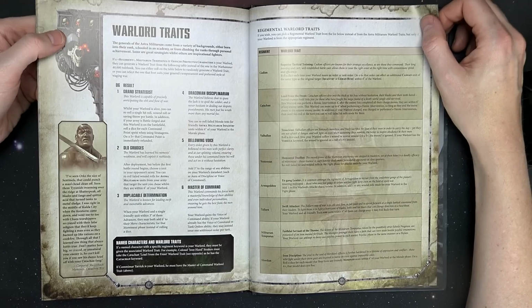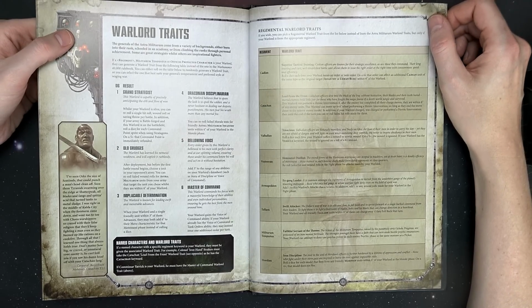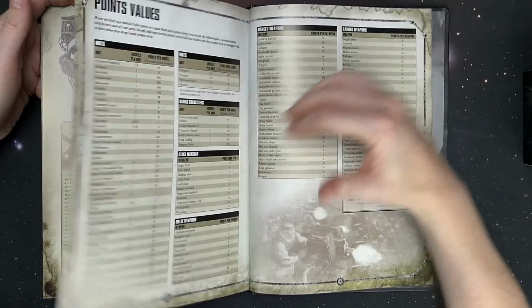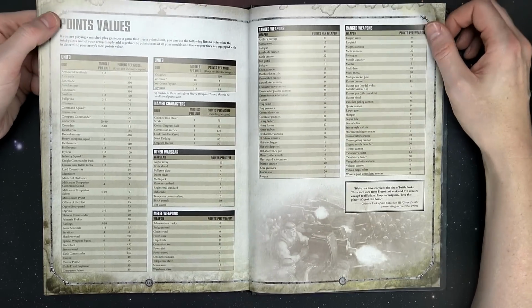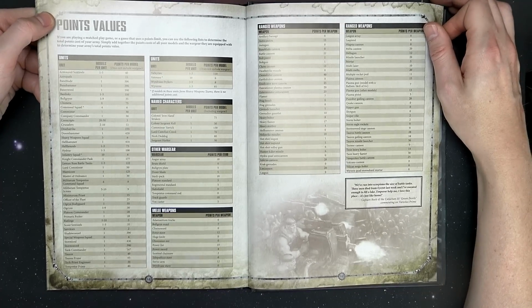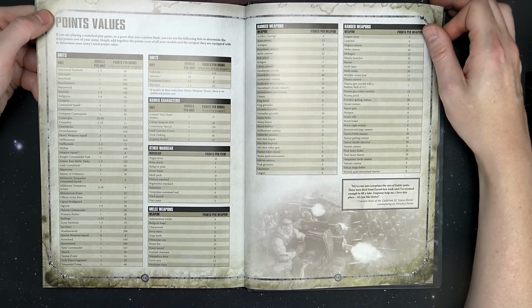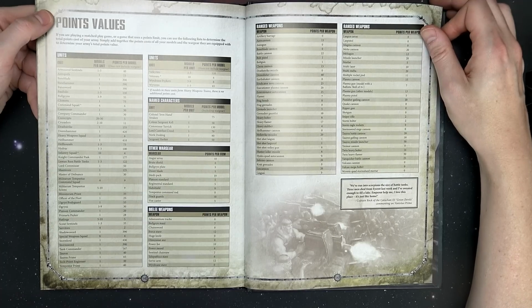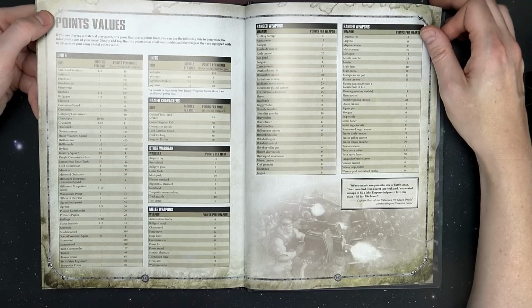Warlord traits, 6 big ones right there, and then of course you have specific regiment ones as well. So lots and lots of flavor in this book, depending on what you want to take. And there's the point values with ranged weapons left and right there. Now Volcano Cannon is free if you take the Shadow Sword. Why do I tell you this? Because, well, I just like Shadow Swords.